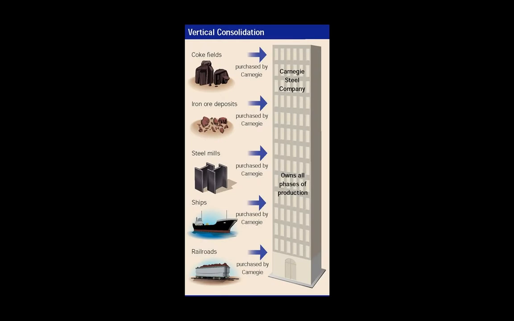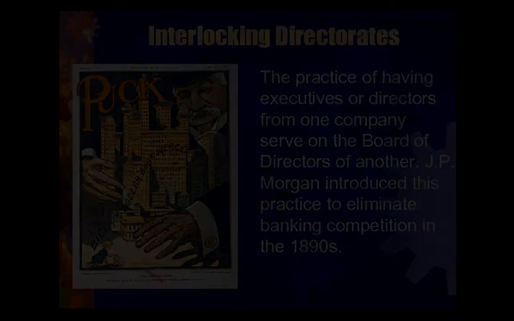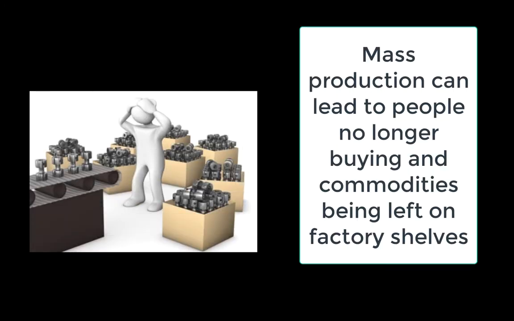Andrew Carnegie did vertical integration. Remember, that's basically you buy up all the things that it takes to make the product. And in his case, that was steel. And J.P. Morgan, he basically organized the banking industry by putting his guys on the board of directors of each one of the different banks and then organized them. In the end, they were trying to solve a major problem that's going to become important for us for the next unit, and that is overproduction.